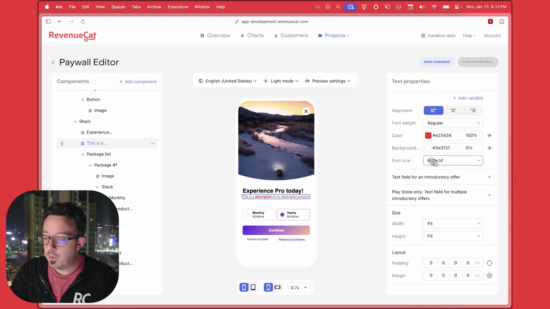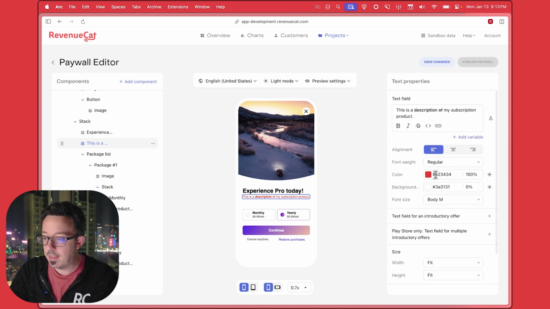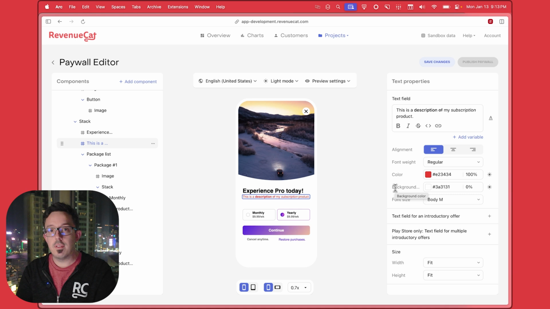And then you can also do a couple more advanced things, like I could change what the text is based on whether or not the user and the product they have selected is eligible for a trial or an introductory offer. You can set those both for iOS or Google Play Store separately here. I'm not going to do that in this case though. So this is what a text component looks like. But I think this is a good opportunity also then to look at how localization works.